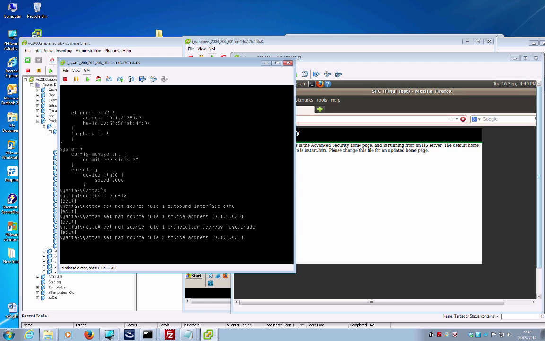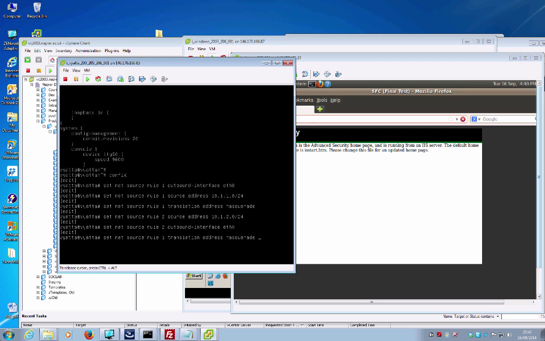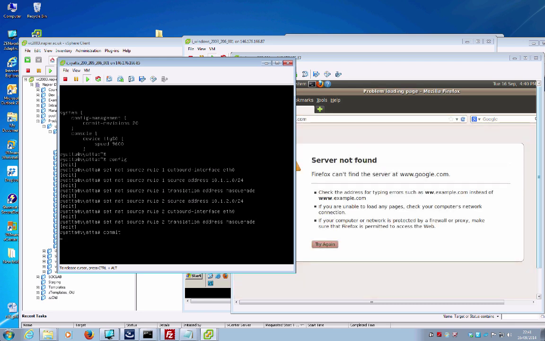For this one we're going to route from that network, and from there. And that's the second rule there. It won't work yet because we haven't actually committed it. So now let's commit, and just check that we have everything there.